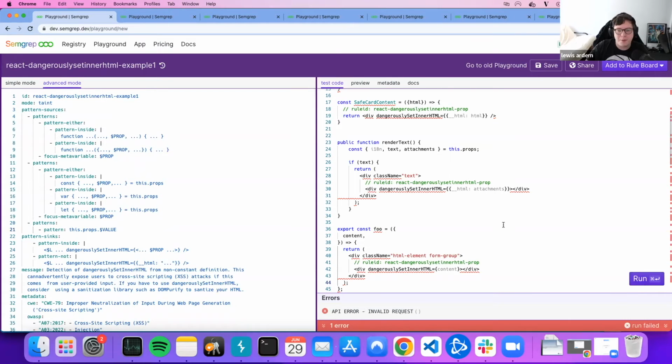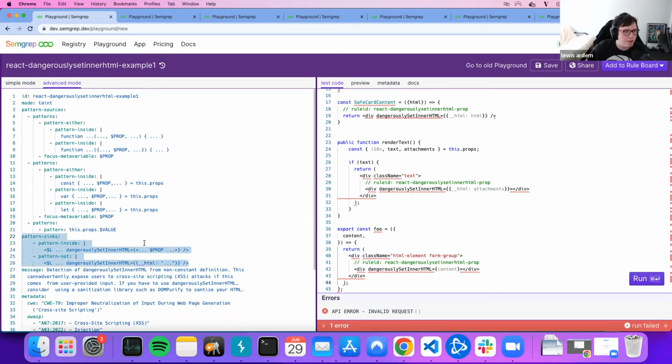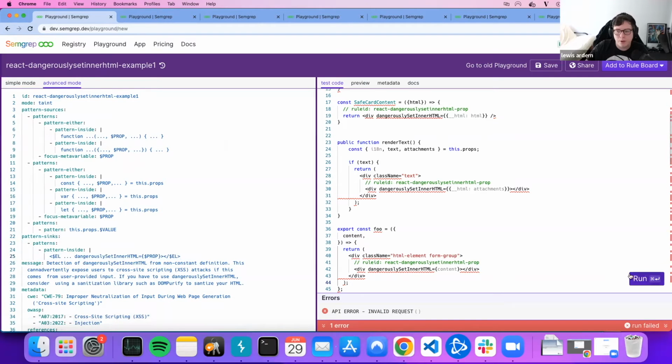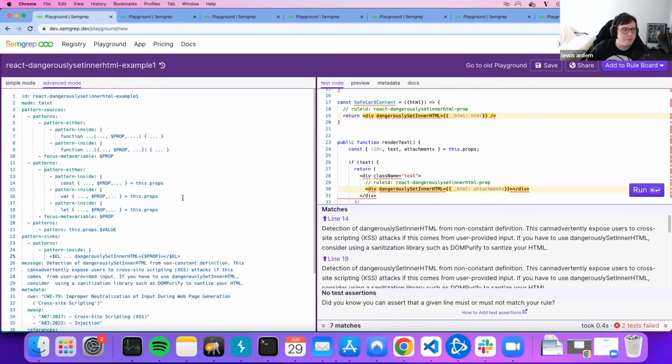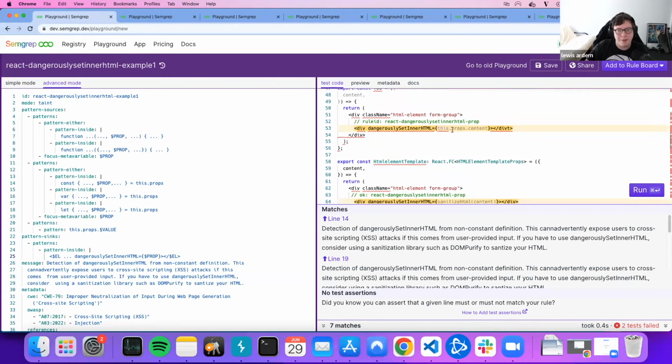Okay, so if we run that API error taint. Oh, it's probably because this needs a patterns too. Let's just do that for now. Cool. Still not capturing this. Interesting. Oh, no, it is. That's just the wrong thing I'm looking at. There we go. That's what we're trying to get.